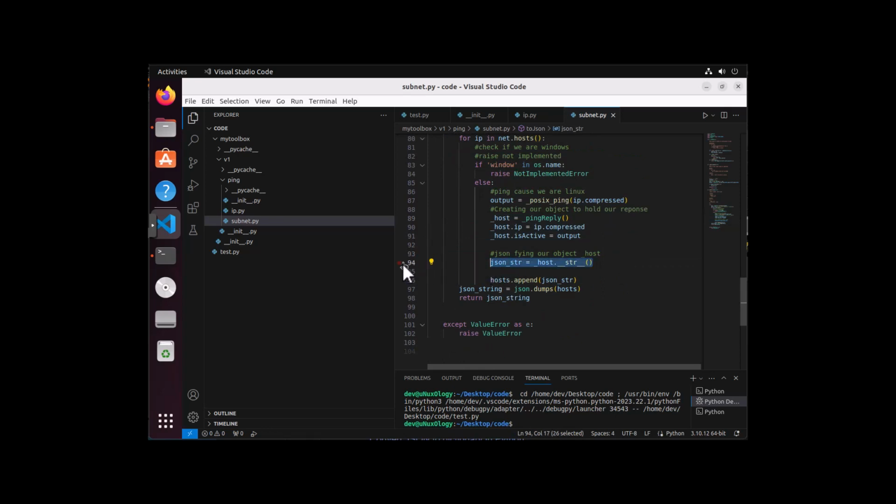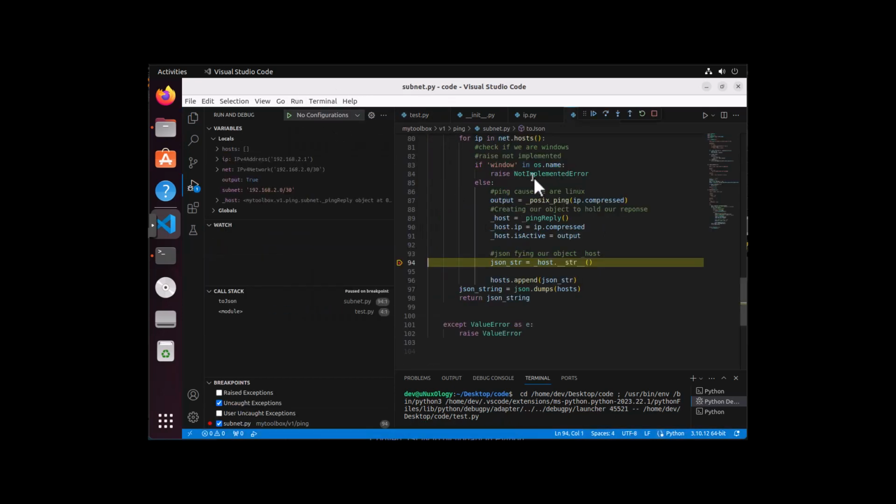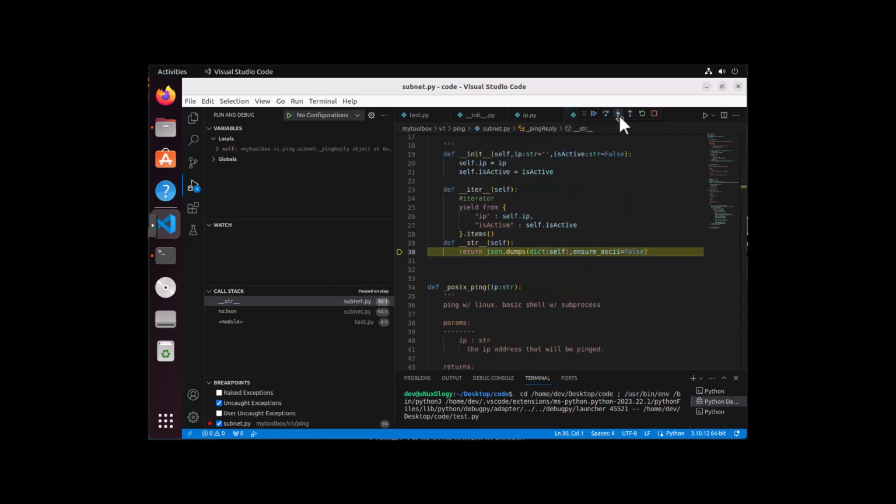And we're going to make it JSON string. So let's give it a whirl, eh? Oh yeah, look at that.